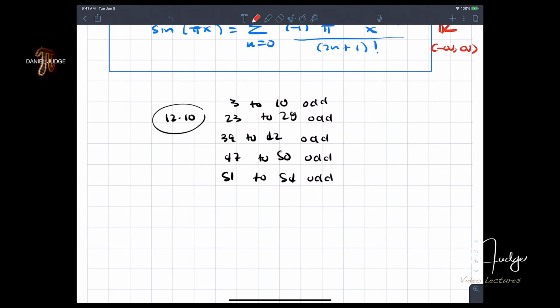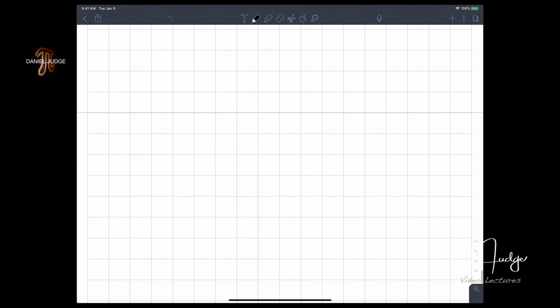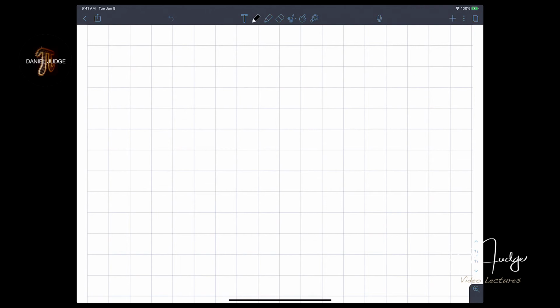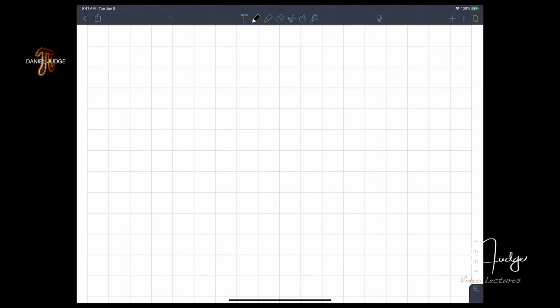So we talked about, here's our homework from Maclaurin series. We're going to do a couple more examples and ideas in this section that you might actually see on that take-home test 4. Let's go through the book and take a look at a couple of ideas of how we actually use some of these power series expansions.